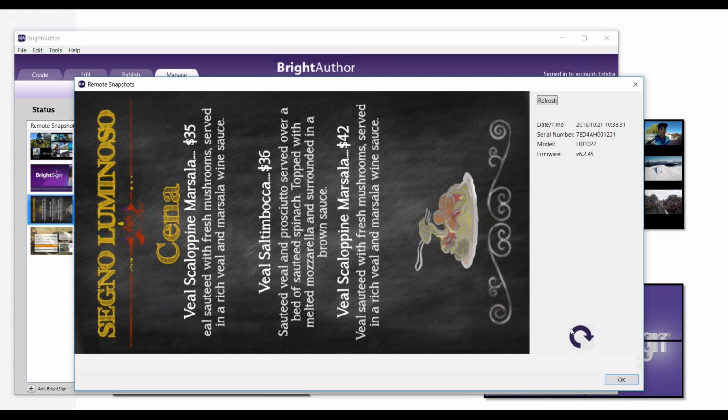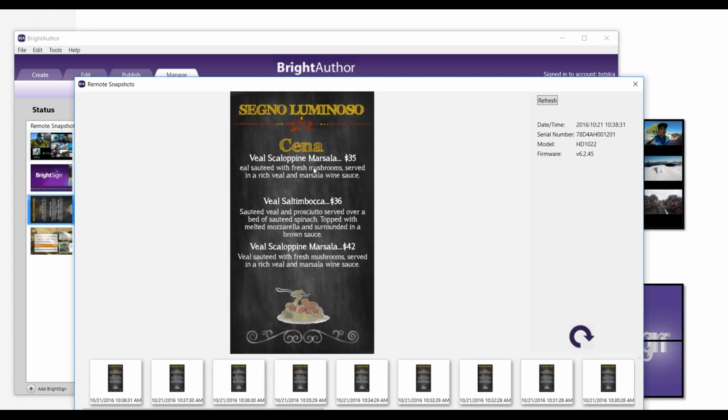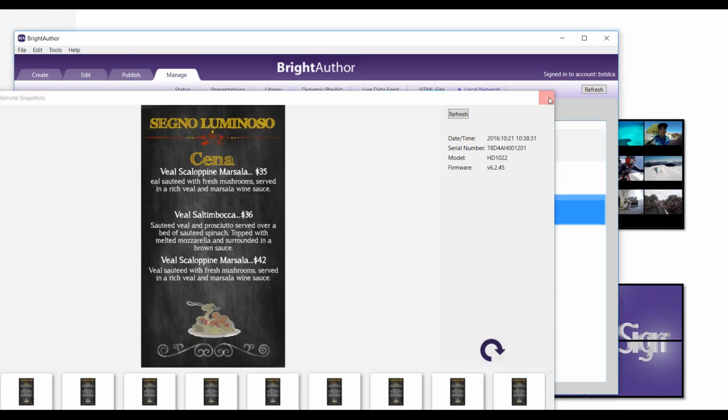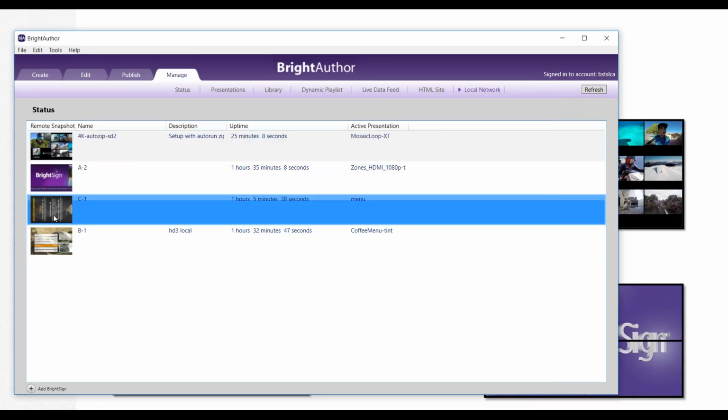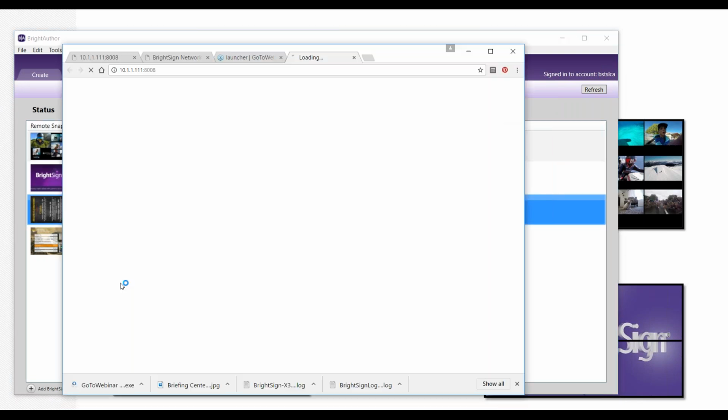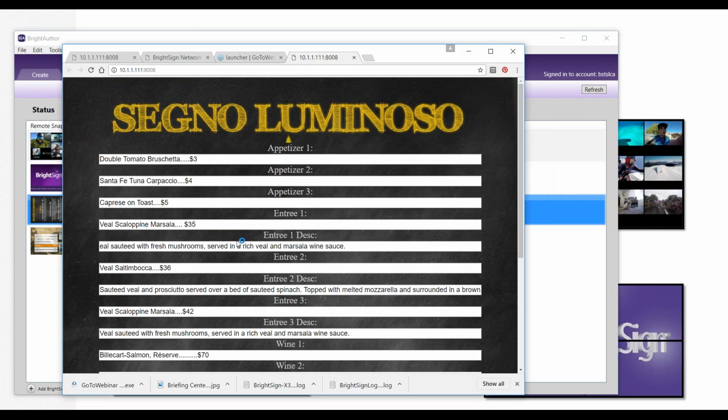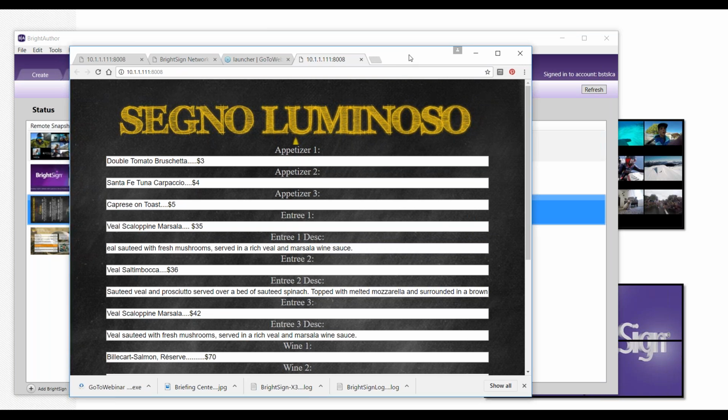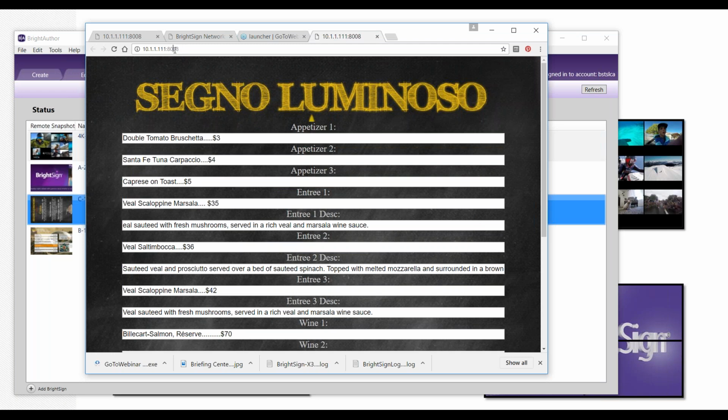So we'll rotate that. It's a portrait example. All of the values in this menu are done with variables and display here on my network. So if I was using an iOS device, an iPad or iPhone, I could download my BrightAuthor app. Or I can use anything with a browser that can log into the player. So right now I'm logged into the variables page on the player.